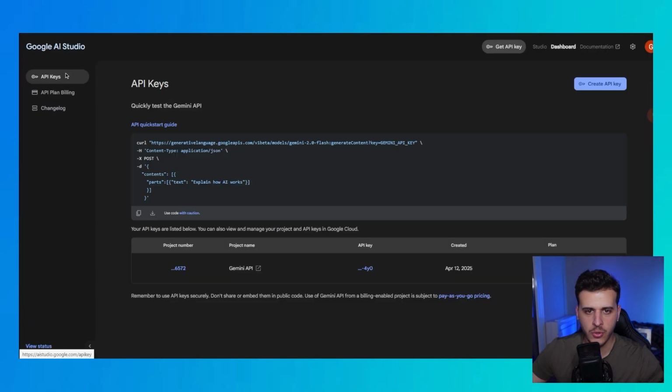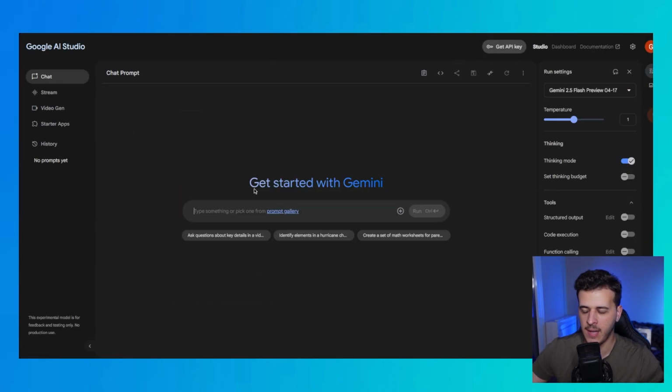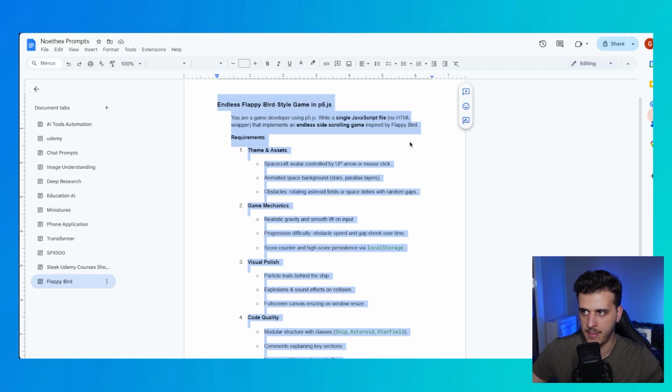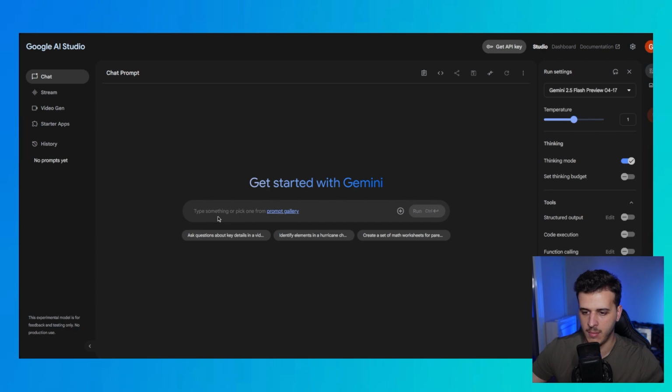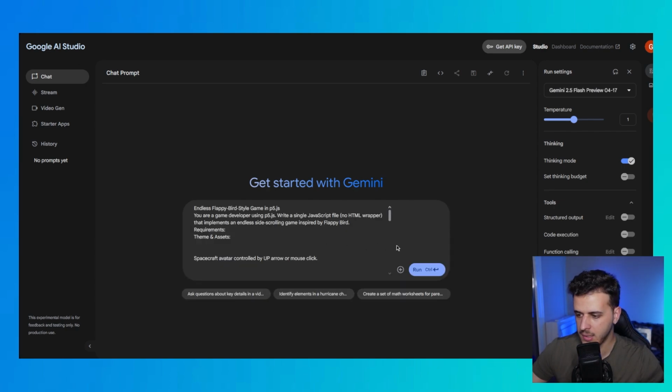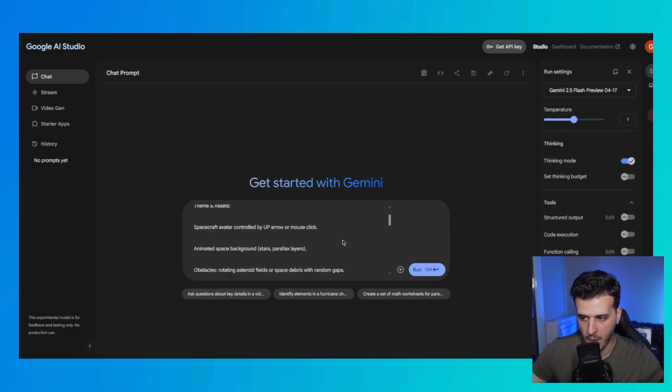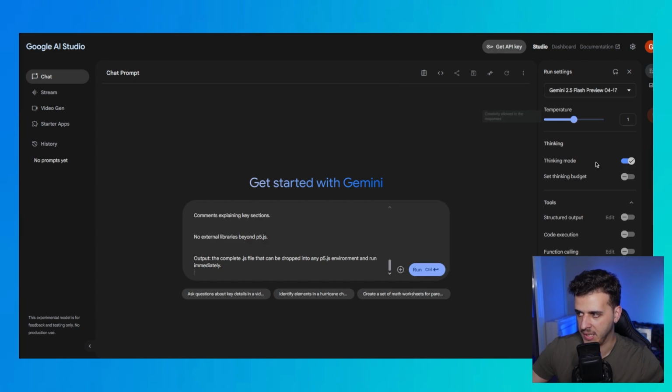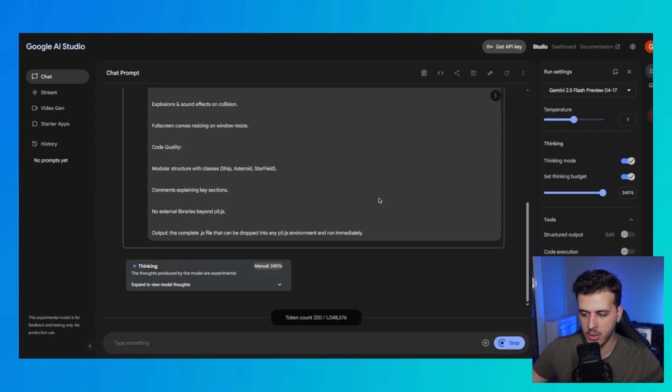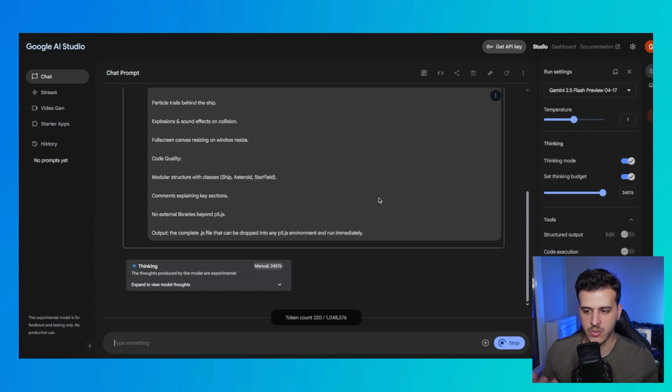But I really want to test what would happen if I actually run this prompt inside the console of Gemini. I really think that Gemini will be able to give us something better. So let me do a run so I can give you a comparison of what is happening. So this is last preview. I'm going to put up a very big thinking budget. And you can also ground with Google search. So I'm going to give it loads of capabilities to test out the model.